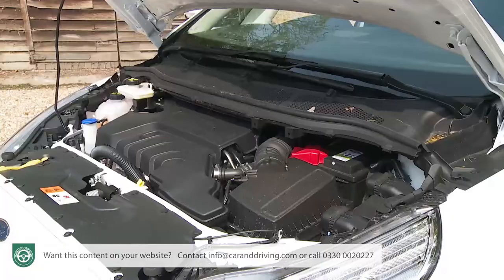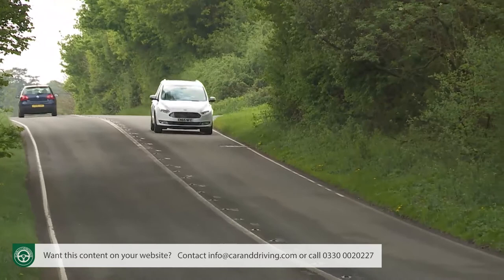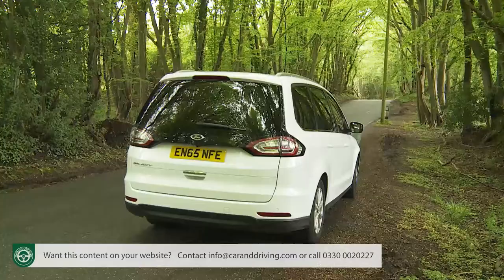So it's a diesel that you'll probably want. The various TDCi variants remain 2 litres in size but are quite different from those on offer before. They certainly contribute to quieter progress, with Ford claiming an improvement in refinement of up to 3 decibels compared to the previous Mark III model. More importantly, these Euro 6 power plants are more efficient and more powerful than their predecessors, with the mainstream choice being between 120 PS, 150 PS and 180 PS versions.